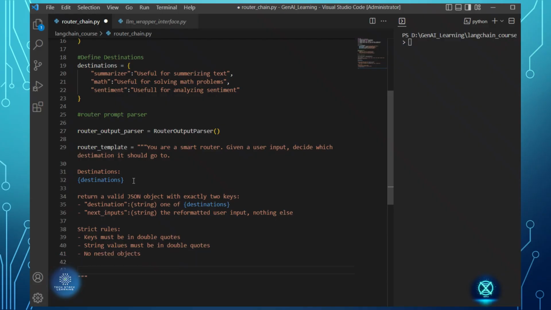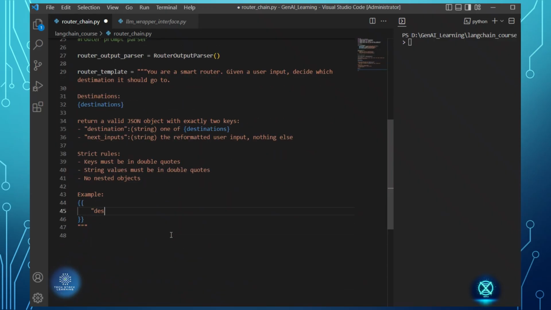We can also give an example: destination, colon, summarizer, which is a destination I have.